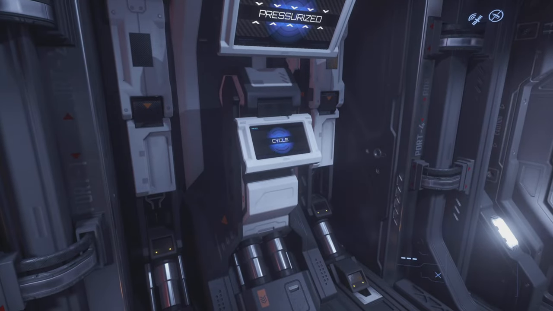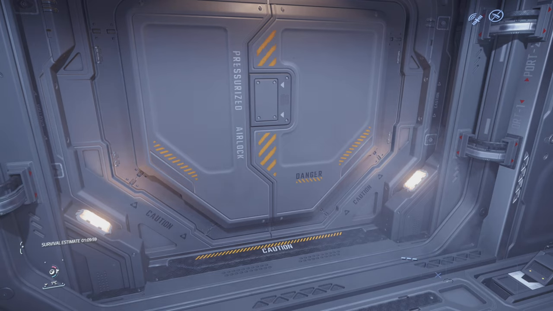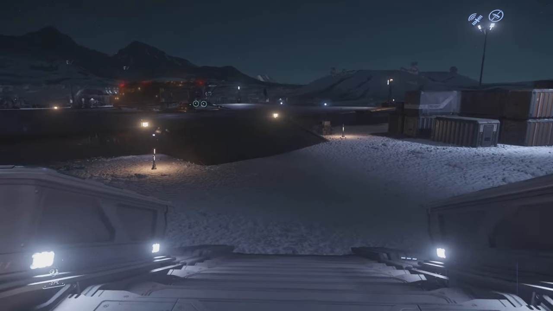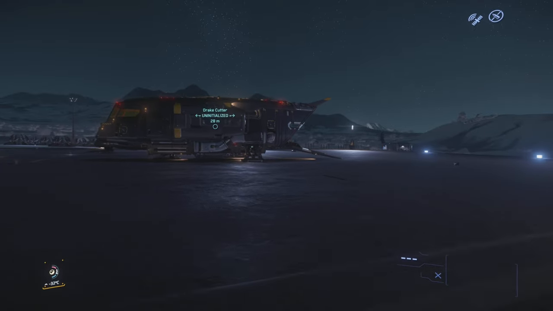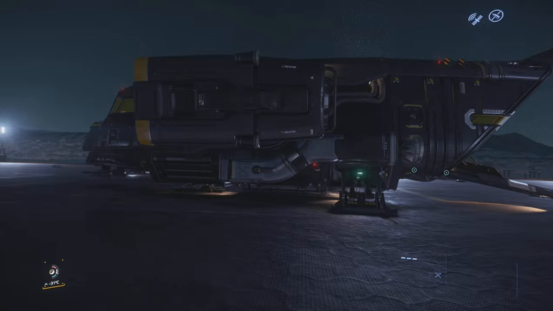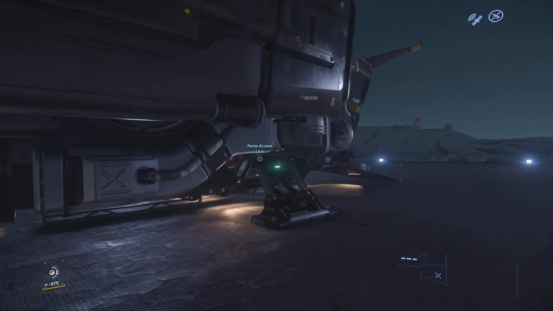Can you access the ship stored from outside? I don't think you can, Krusty. I don't think you can. Let's go check. With most fighters, you have to access it from outside because there's no interior. But this fits in the middle.